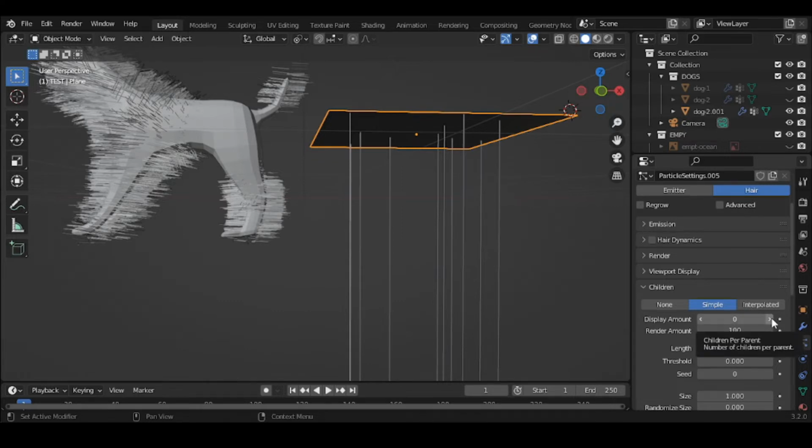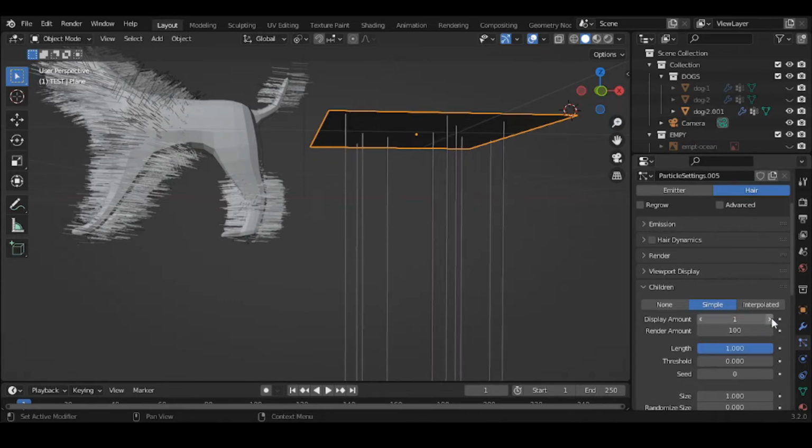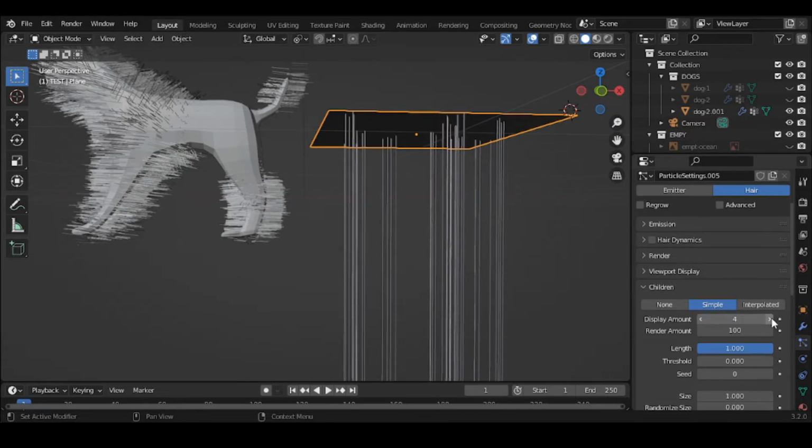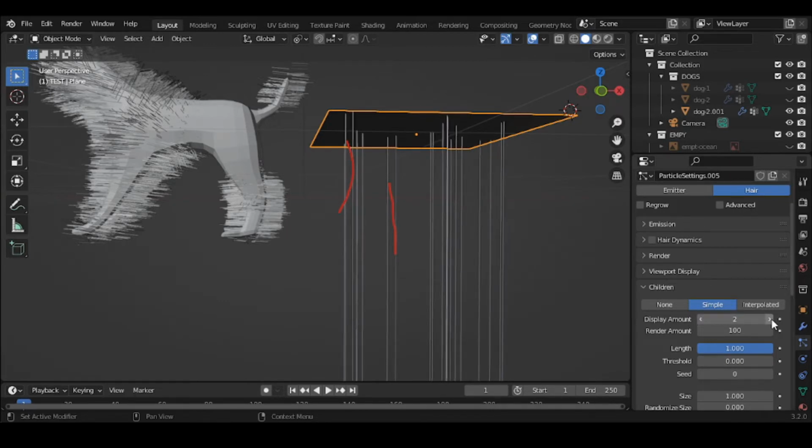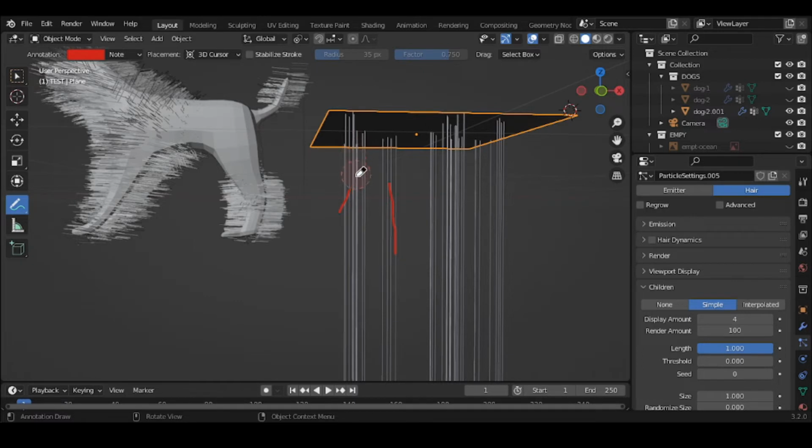Watch, it's going to be right beside the strand. Each of them is going to get one right beside it. See, each of them got 1, 2, 3. I'll leave it at 4. So it's 4 beside the main strand. I'm going to put it back to 0. See, here's my main strand right here, my main strand right here. And you want to see the children pop right up beside it. You see that? Children pop right up beside it. I'll put it at 4. Okay, so we got that out of the way.